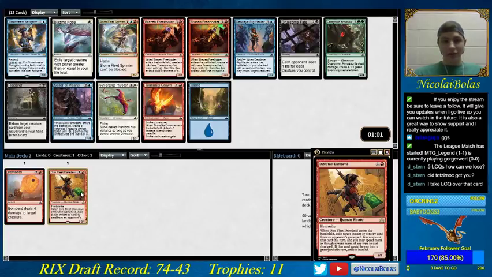You take LCQ? You take Legion Conquistador over Direfleet Daredevil? But you're the one who took Legion Conquistador over Ixalan's Binding, too. So, I mean, you take LCQ over a lot of cards.